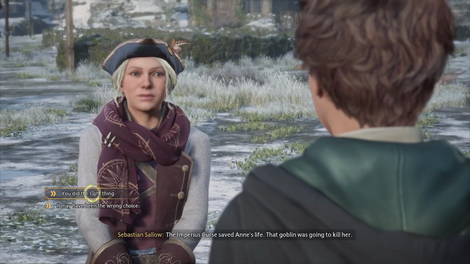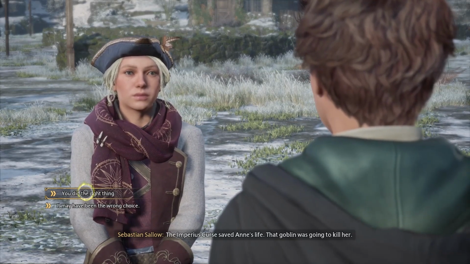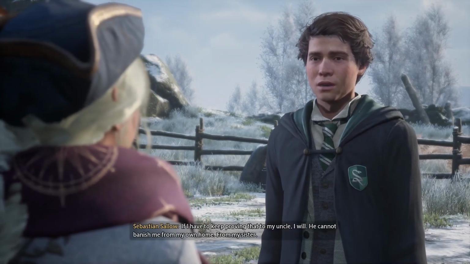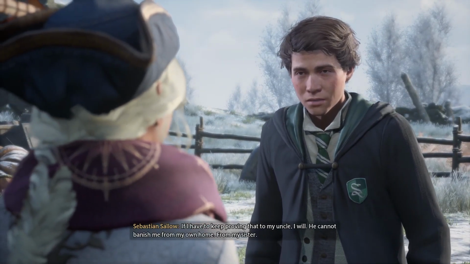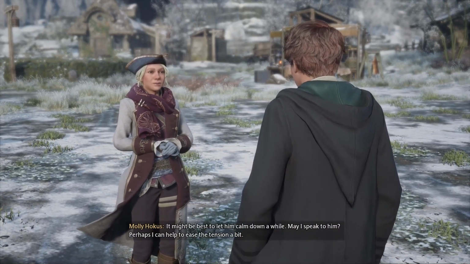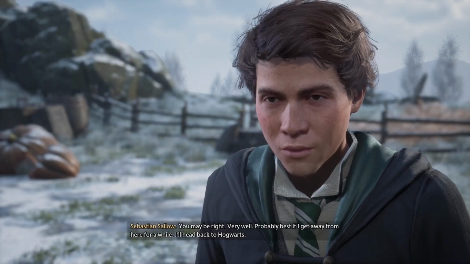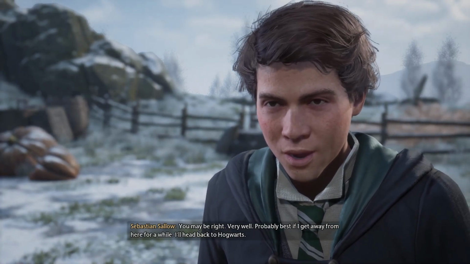It may have been the wrong choice, or you did the right thing. You did what you had to do. If I have to keep proving that to my uncle, I will. He cannot banish me from my own home. From my sister. It might be best to let him calm down a while. May I speak to him? Perhaps I can help to ease the tension a bit. You may be right. Very well. Probably best if I get away from here for a while. I'll head back to Hogwarts.